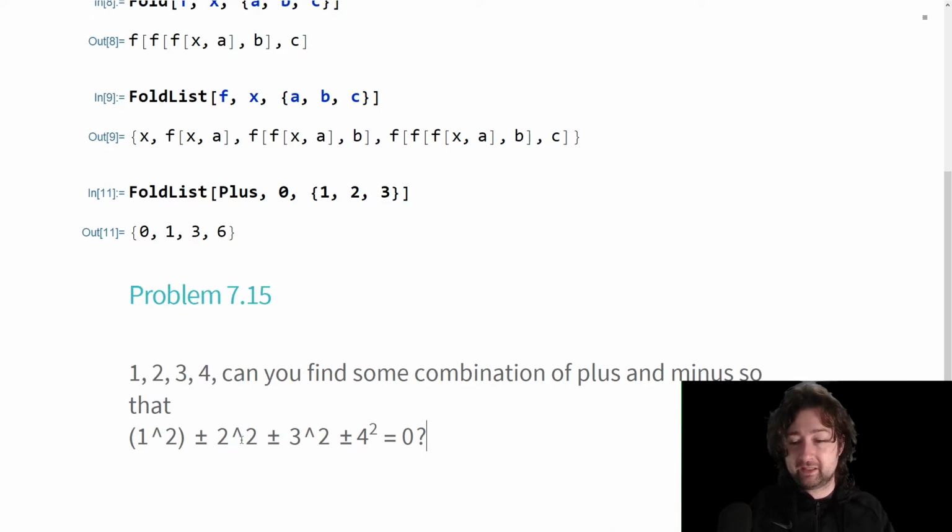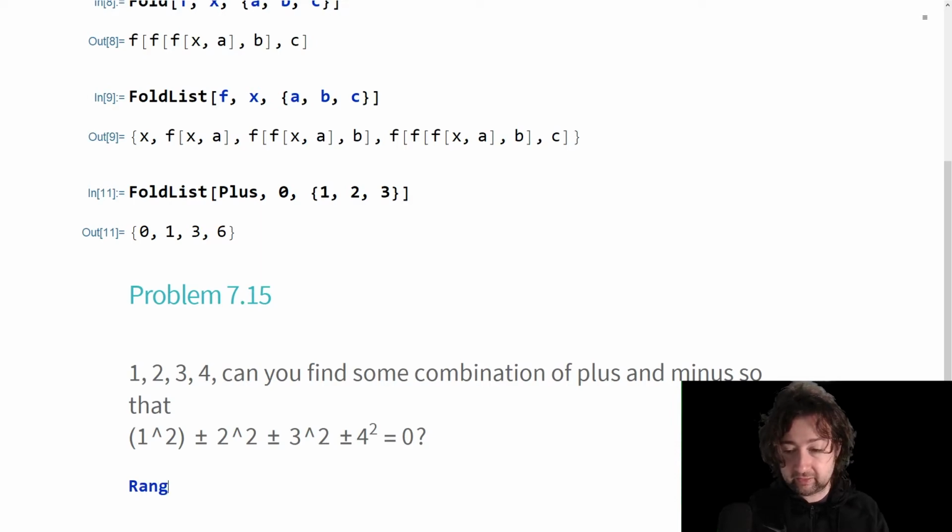Okay, so the idea is, could I find some combination of these pluses or minuses that will make this work? And like I said, the approach in the book involves writing this down and doing a bunch of substitutions symbolically and then just plugging the numbers in. And I thought that I would like to do this directly. And so what I see when I look at this is the following.